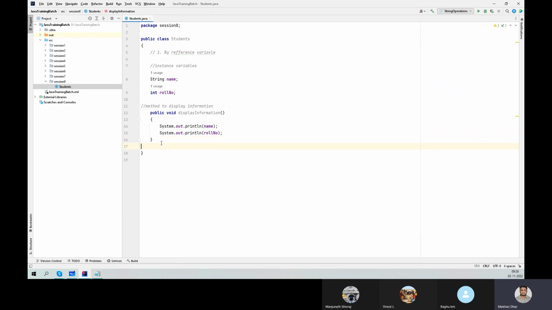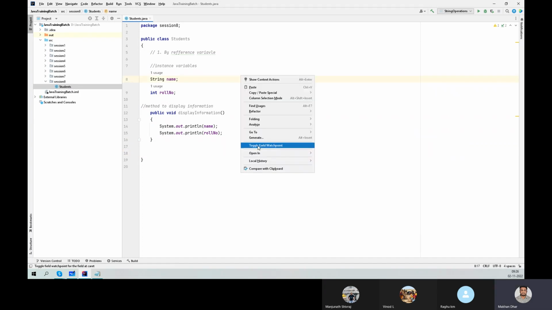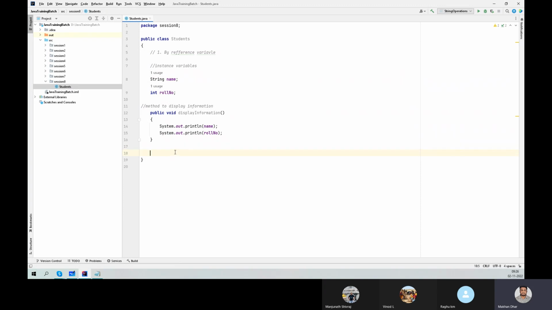Now we need a main method for execution. Without execution we will not see the output, right? Now we'll create the main method, and obviously the main method should be within the class, right? I cannot write the main method here, it will give me an error. Whatever you write should be within the class level. So our class starts from here. Methods are also part of a class, variables are also part of a class.